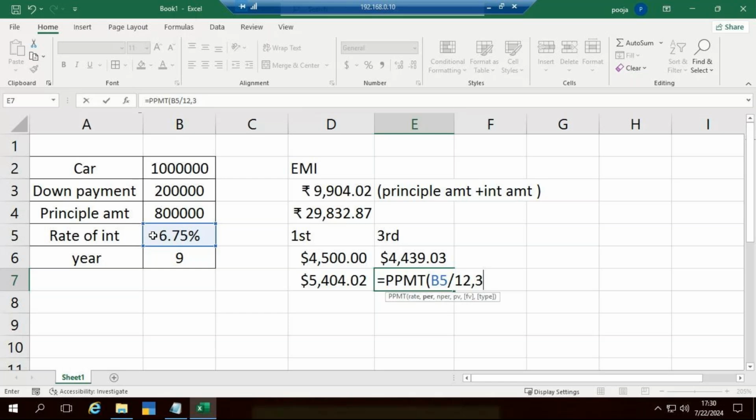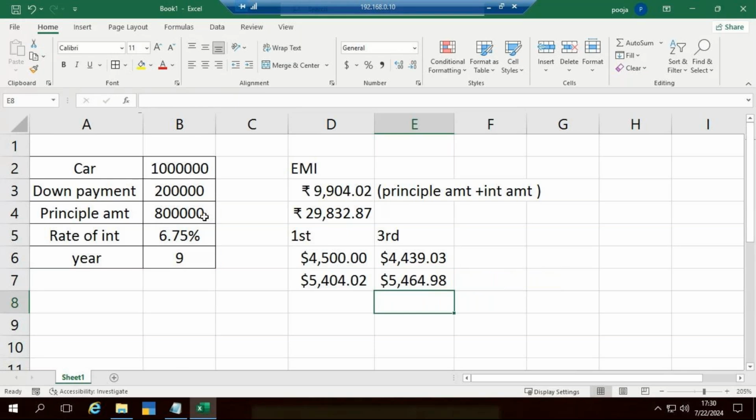So I'm using here 3, comma, NPR, so year multiplied by 12. Do you have any query till here? No, ma'am. Comma, minus the principal amount. So I'm selecting the principal here. Close the bracket. Click on enter option.